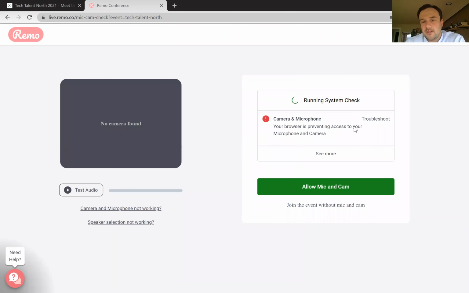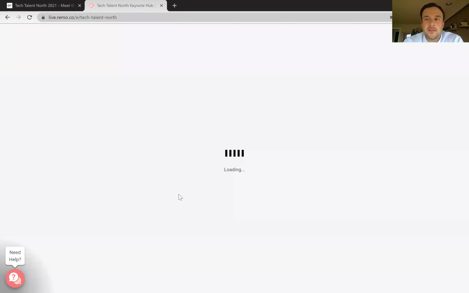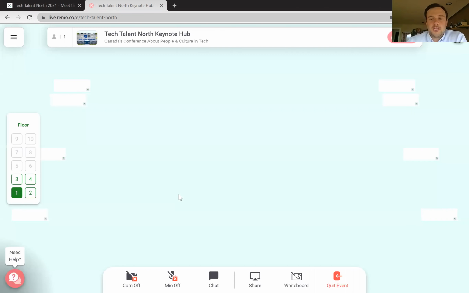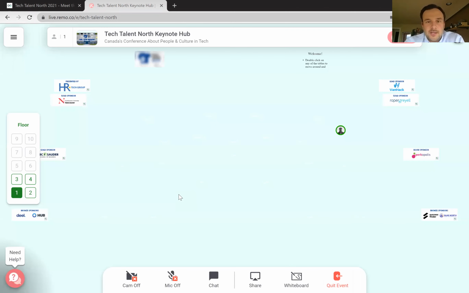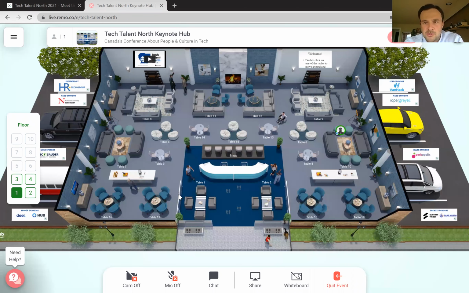Just like I'm having at the moment, the troubleshooting side of things is to make sure that you're not using your camera or microphone in another app. Make sure you don't have Zoom left on or Teams left on or something like that, because that can cause some issues with connecting to the platform. Here we are. So this is Remo, and because I'm using Zoom and recording, my computer doesn't like doing both. So it's usually a lot quicker, and it will be for everyone else.